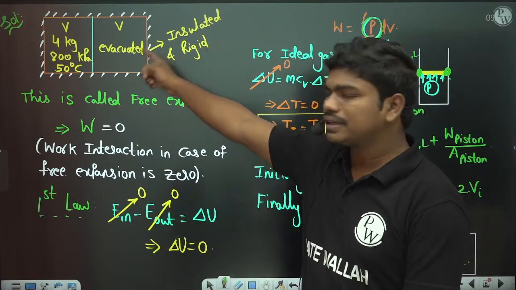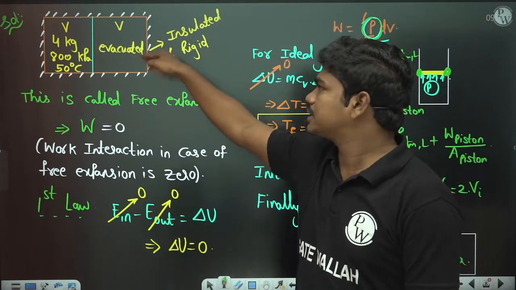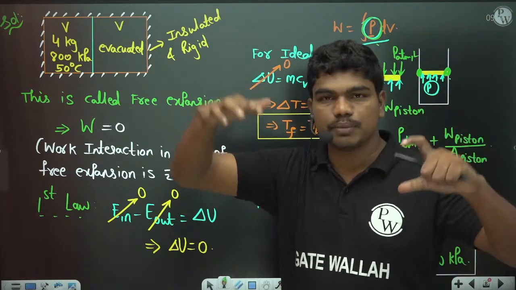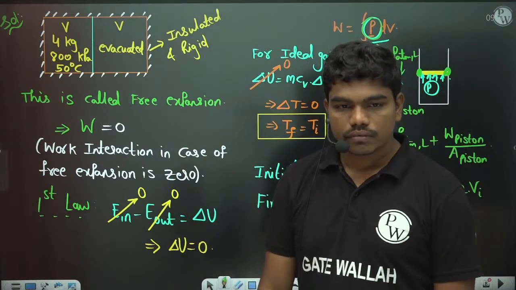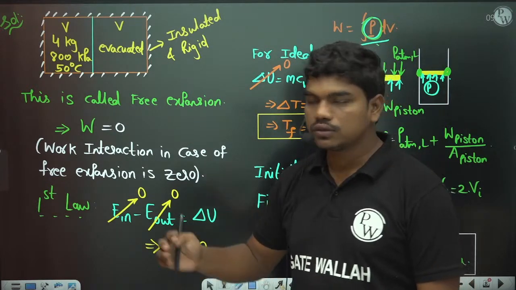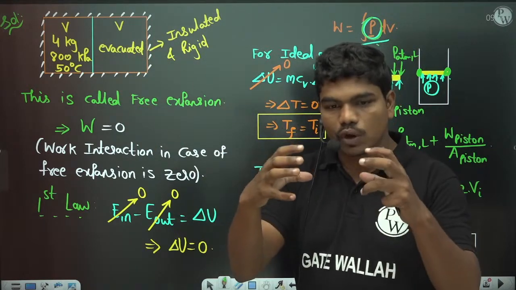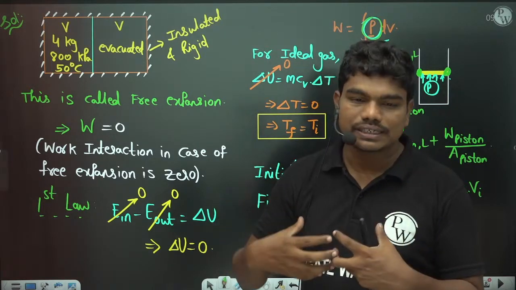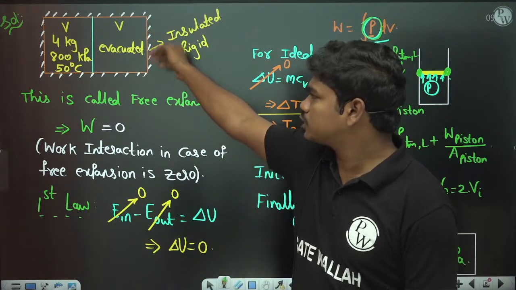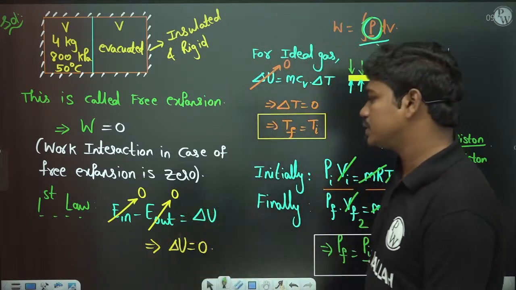Let us suppose I'm keeping a paddle wheel or something, then there is again some work interaction, but if you talk about displacement work, then this displacement work is 0 because the tank walls are rigid, meaning the boundaries are fixed and do not expand. So basically this tank is rigid, so even though the expansion takes place, the container walls do not move. There won't be any work interaction with the surroundings. If it is not insulated, maybe some heat transfer might be there, but that's not given in this case, so generally we do this.